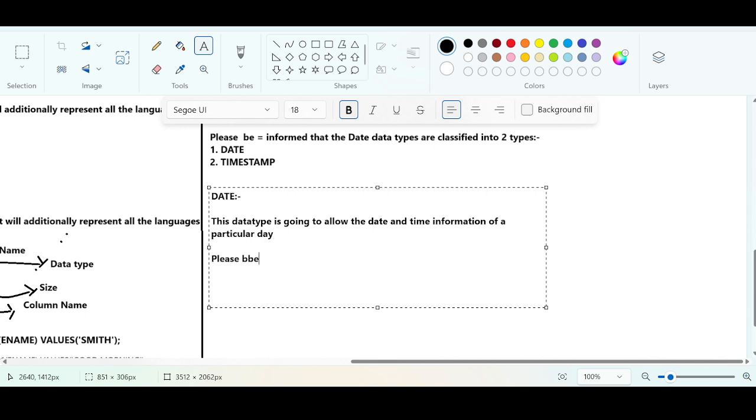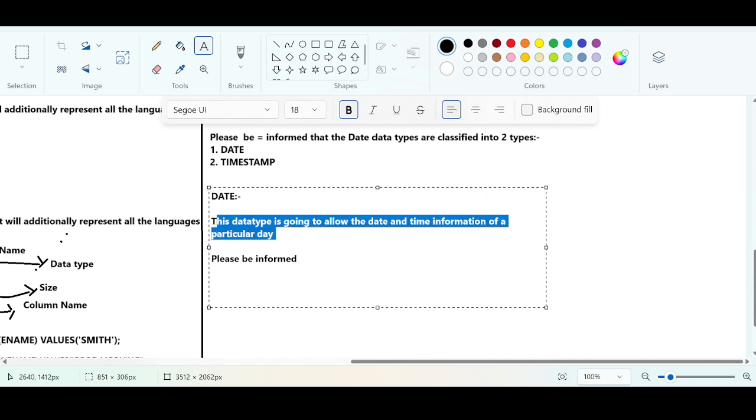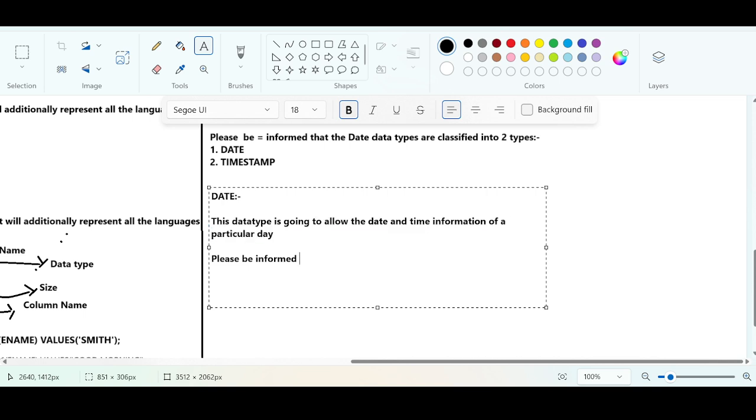And here one thing is there, guys. You are able to store the date and time information, and here it is optional, it is okay not to store the time information. That's why I'm saying that please be informed that the time information is optional.